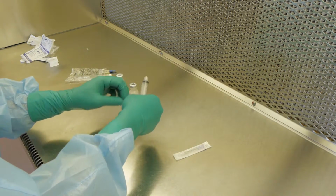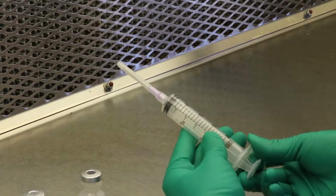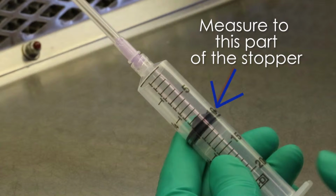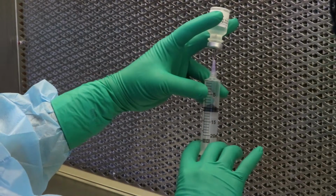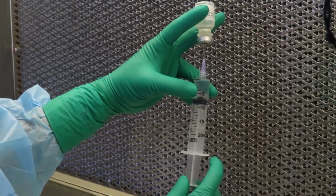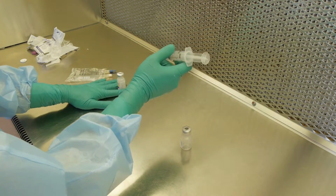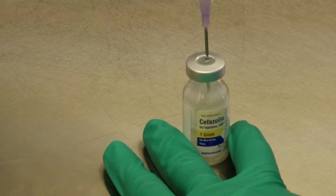Assemble a new syringe. Since this preparation needs 10 mL of water to reconstitute the solution, withdraw that amount of air into the syringe. Then puncture the sterile water vial with the needle bevel side up at a 45-degree angle and withdraw 10 mL. Inject 10 mL into the antibiotics bottle, but make sure to also draw up that much air to keep the pressure equalized.